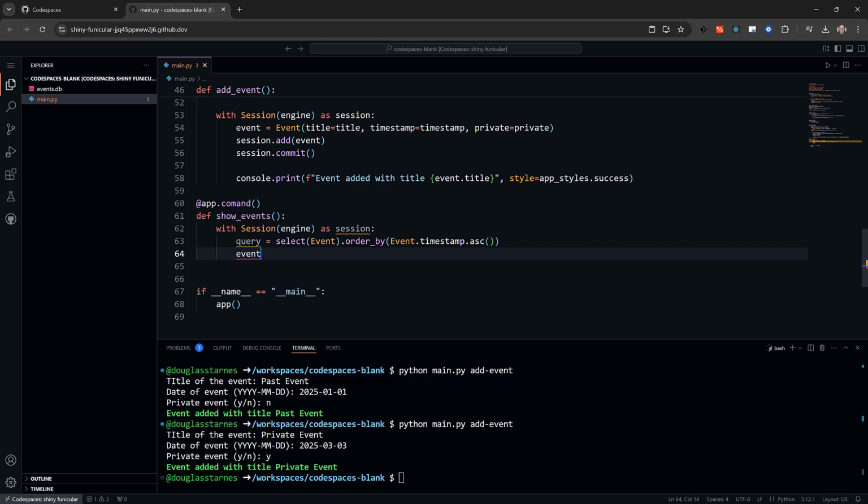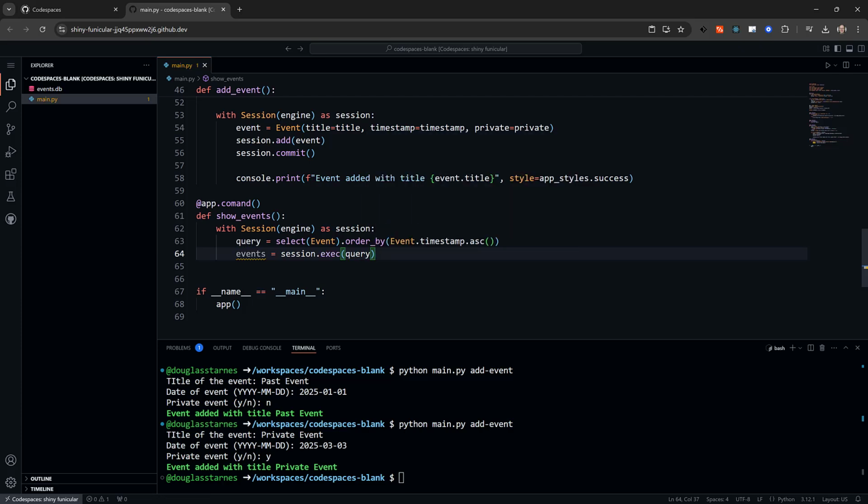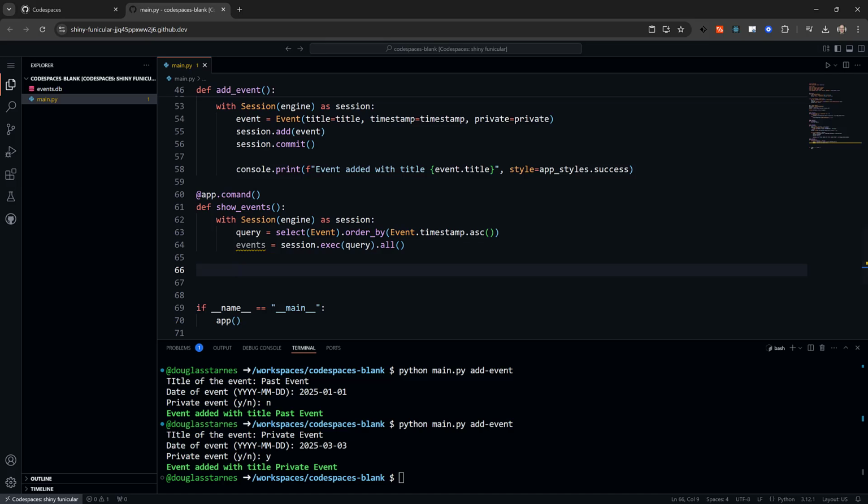Then what I need to do is execute that query on the session, and then to retrieve the results, call all. That'll get all of the results. Now I can iterate over the events like in a list.